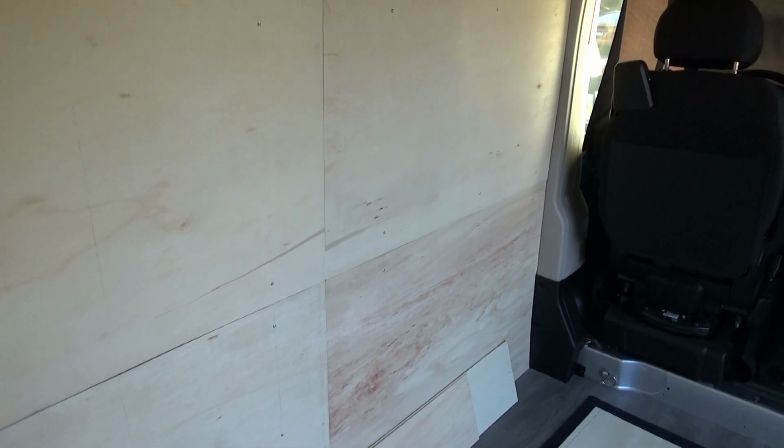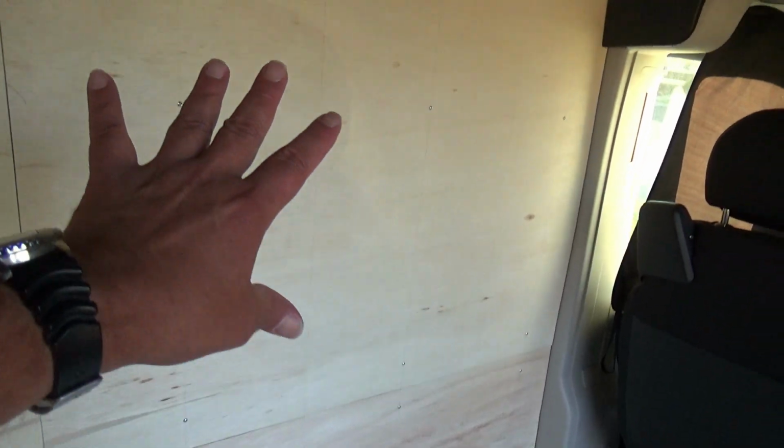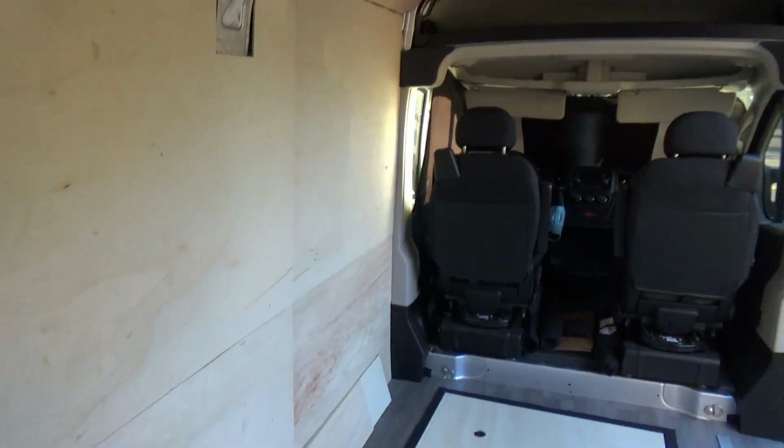Alright, so the last time that you saw the van, we still had these two pieces left to put on. Obviously, they are now cut and installed, and they fit nice and snug around the top edge and against this front pillar right here. So we've got that done. What else did we get done? Well, after we installed that, I kind of revamped and rethought the ceiling.